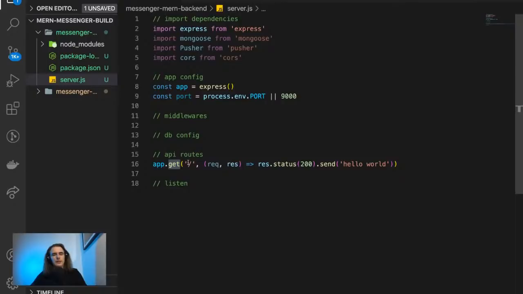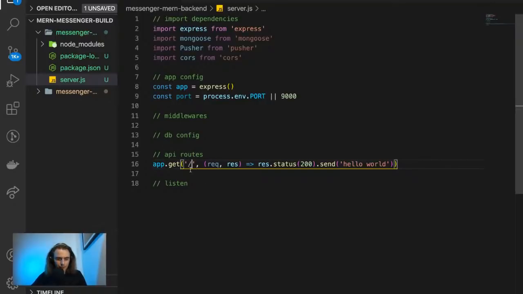I'll be explaining it a bit more, and you will see that get is essentially downloading data from the server, and we will be using post today, and that is uploading data to the server. We also have put, which is replacing data on the server, and we also have delete, which I don't think I have to speak too much about. This is going to be the endpoint. I'll be showing it a little bit later.